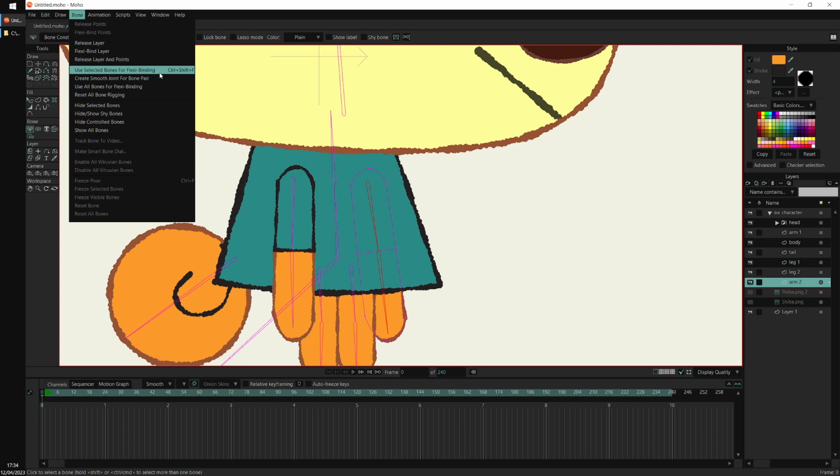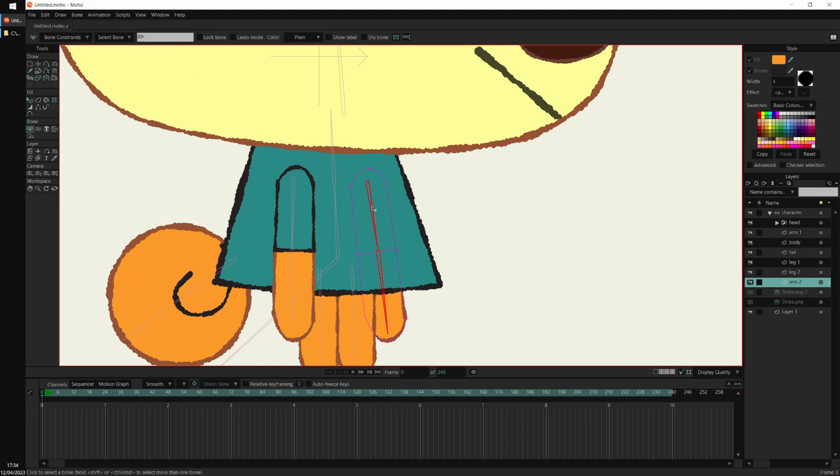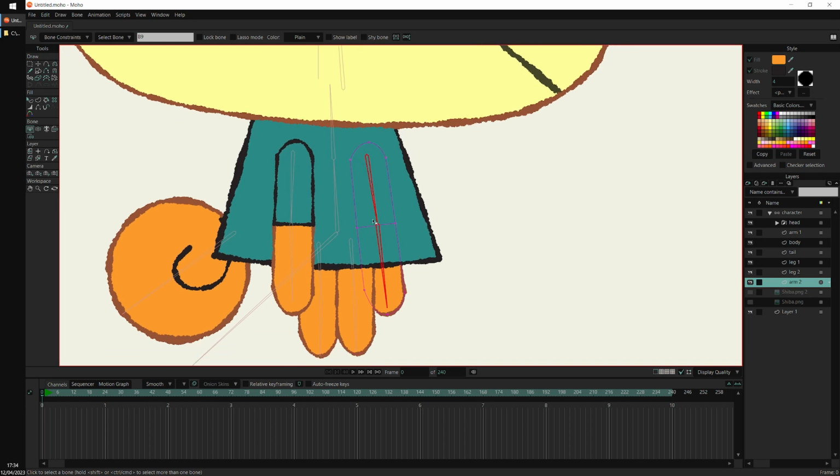All right. So with this, I am telling the software, okay, the arm is only going to use these two bones, and it will ignore the strength of any other bone. So I will click this, and now you can see these bones appear bold. That means this layer is linked to those bones now. So I will do the same from bottom to top. I will go to the leg now, select the two bones, and go to this menu.